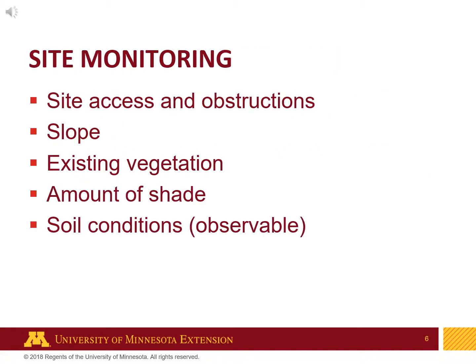Site monitoring includes an in-person evaluation to scout for current conditions that will affect the soil preparation and establishment processes. Something that should be quickly obvious during the site visit is the ease of accessibility for your crew and their equipment. Are there obstructions such as curbs, culverts, utility poles, signposts, or fencing? The amount of slope present will determine not only vehicle use but also the use of erosion control measures. The types and amounts of existing vegetation will affect your residue removal procedures. We will discuss these in more detail shortly.